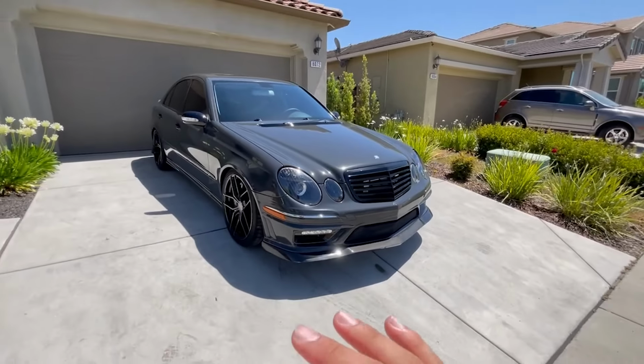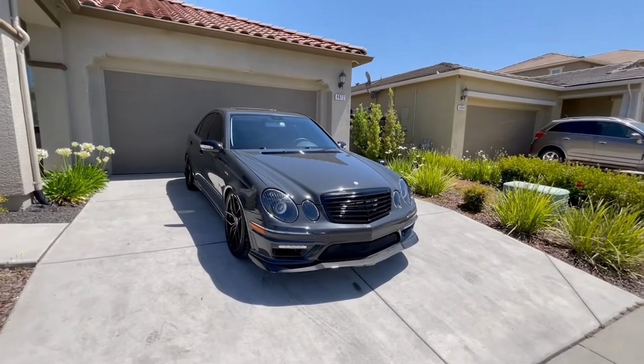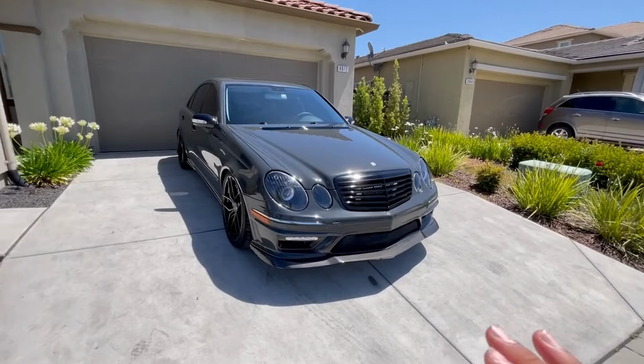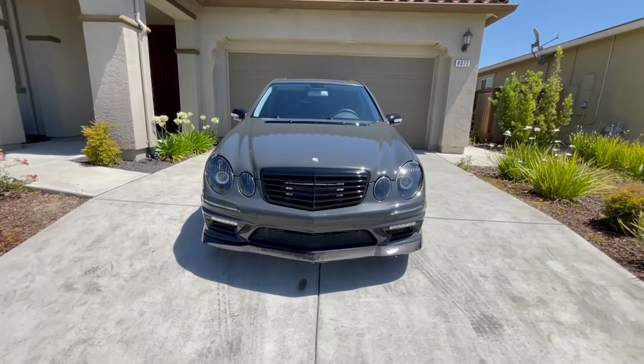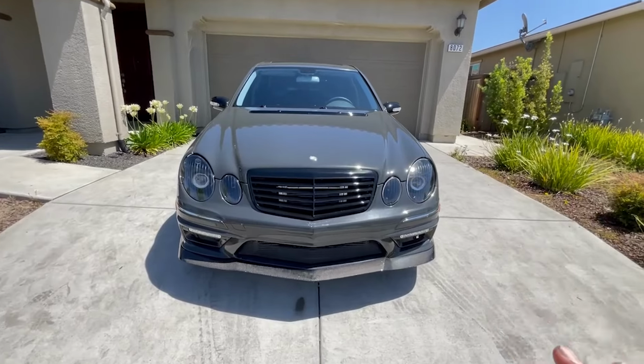So the thing about this car is the front end. The front end in this car is super aggressive. I love how it looks from the front end. So that's that on the exterior.